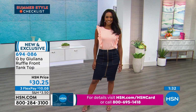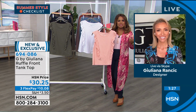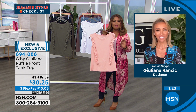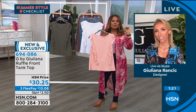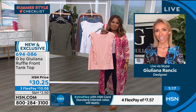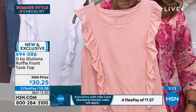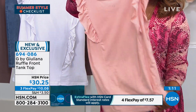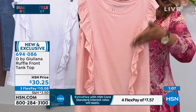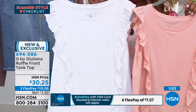It's true, and I love the cut of it and the idea that you've updated it with the modern. There's a lot of attention to detail and fashions with the shoulder and ruffles, and you've done it in a really simple way, but it works beautifully for that updated, more modern look. Exactly. And I just love the simplicity of this shirt, but yet it's unique, right? Yes. So it fits beautifully. It's got nice stretch. Very, very comfortable, very easy to care for. And it's very flattering on the body as well.